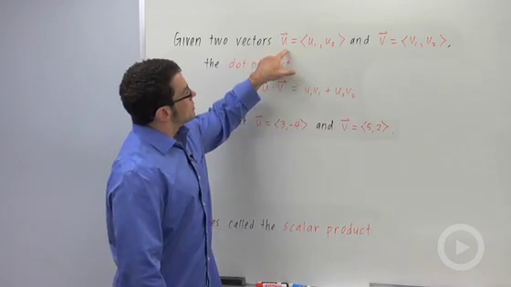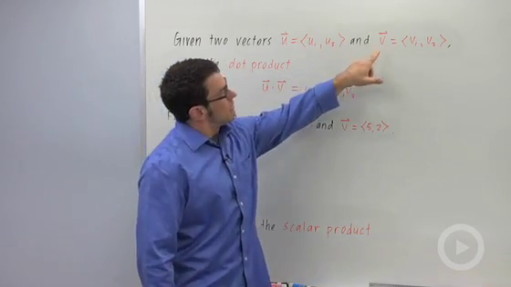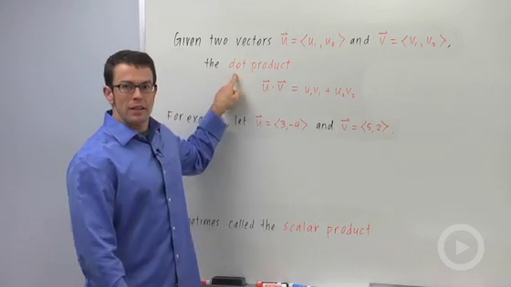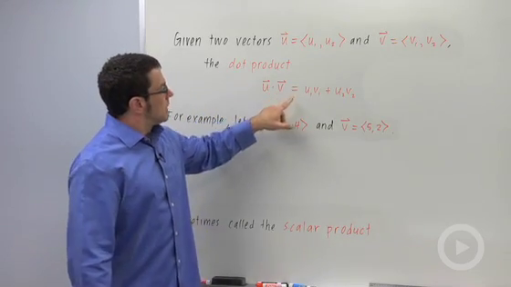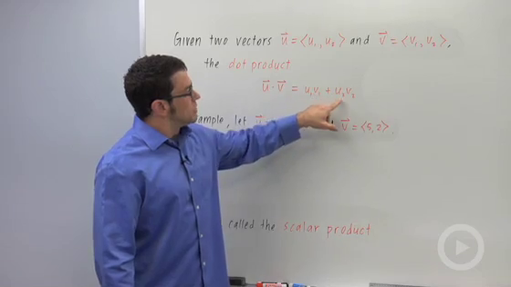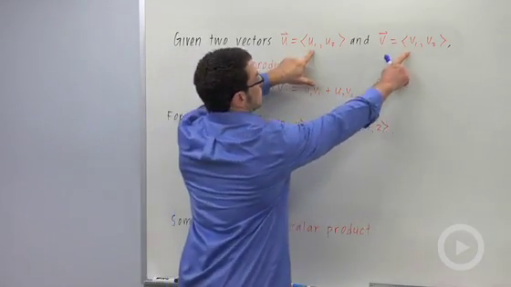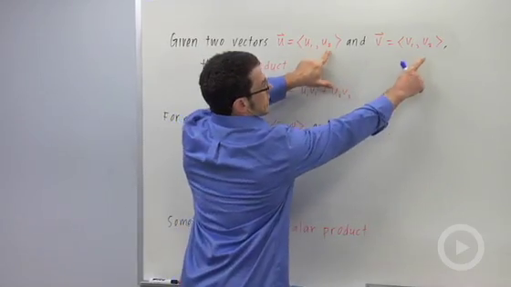Let's suppose we have vectors u equals u1, u2 and v equals v1, v2 in component form. Their dot product is defined as u dot v equals u1 v1 plus u2 v2. This is the product of the first components plus the product of the second components.